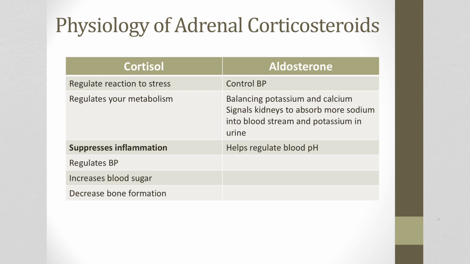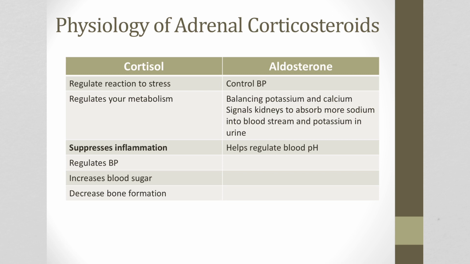control blood pressure. It also is responsible for maintaining homeostasis for a lot of the minerals in the body, particularly the potassium and calcium pump. It's going to signal the kidneys to absorb more sodium into the bloodstream, and potassium into the urine. So it maintains the balance between the amount of circulating calcium and potassium that we have. And last but not least, it helps regulate blood pH, and in some ways indirectly helps with gastric mucosa and gastric lining.